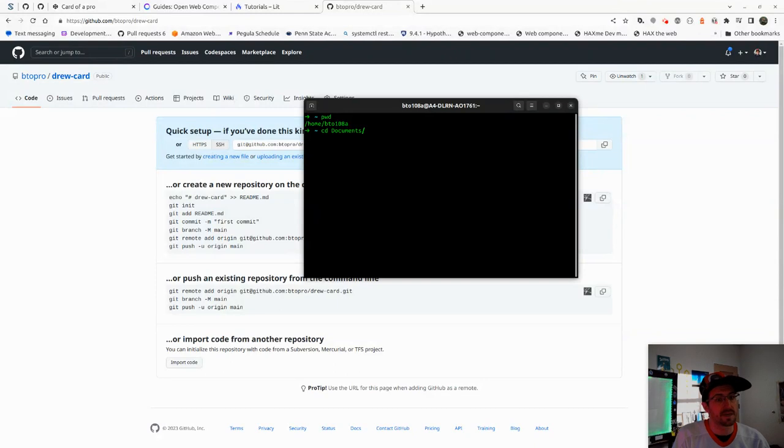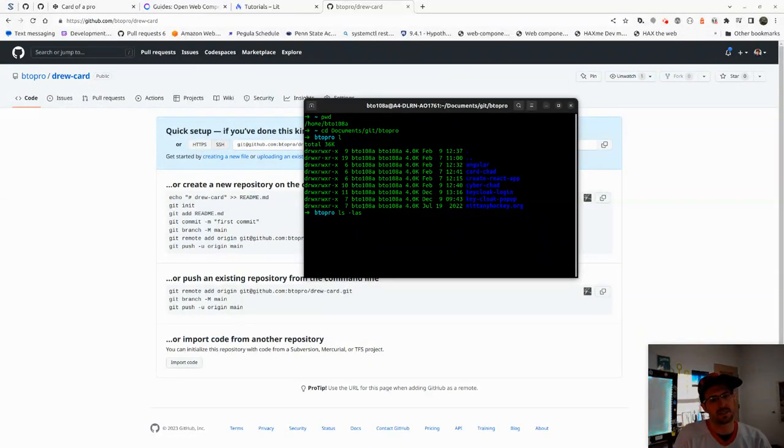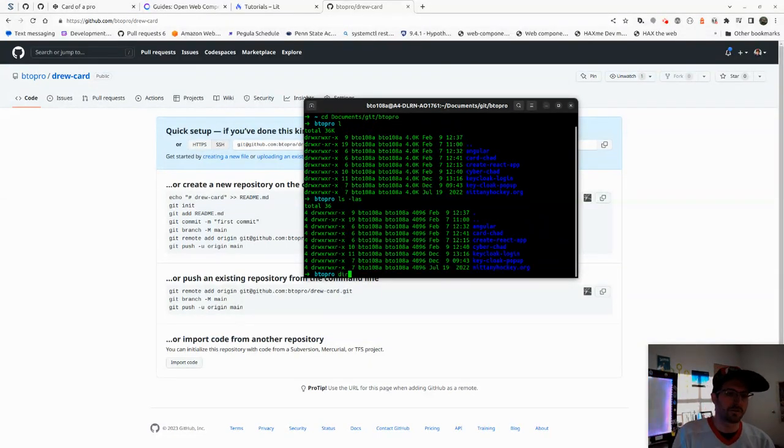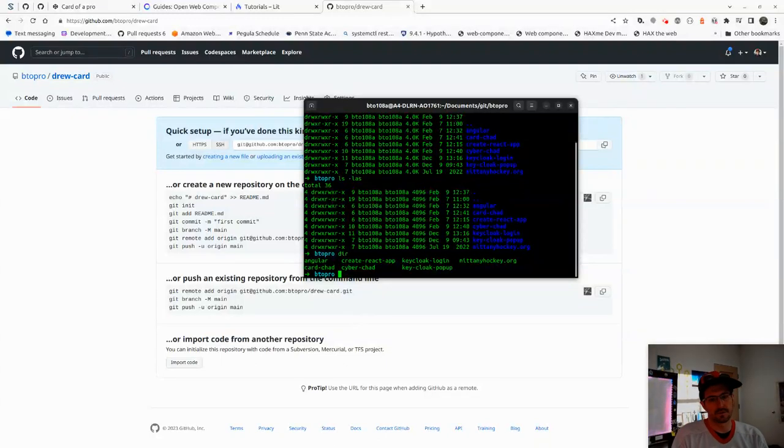Now, I don't type very many keys because there's autocomplete across the whole terminal. So we're trying to form a mental model in our head as to where we're going. I keep all of my Git stuff in documents. I type the letter G and hit tab. It will autocomplete Git if it's the only thing named with a G. Then Git, my username, BTO Pro. So if I type L or ls -las, or for you Windows people, dir, although that won't give me the right thing. Oh yeah, it did actually seem to give it to me there.